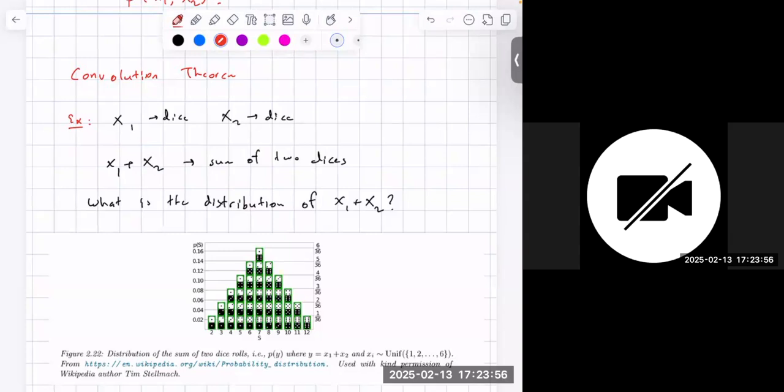But if you start going in the middle, the probability starts increasing. Why? Well, think about what's the probability of getting 7? There are all the options written here, 1 and 6, 2 and 5, goes up to 6 and 1. And you need to think about all these options, sum up the probabilities, and you get 6/36.